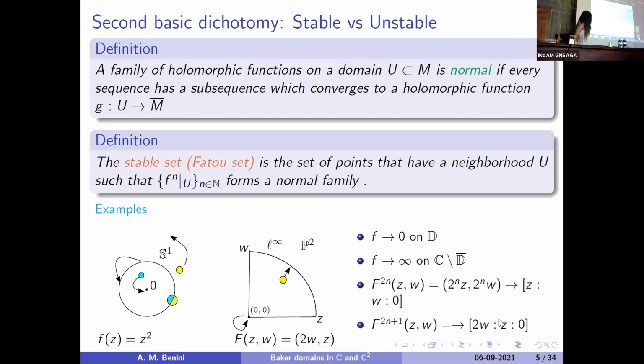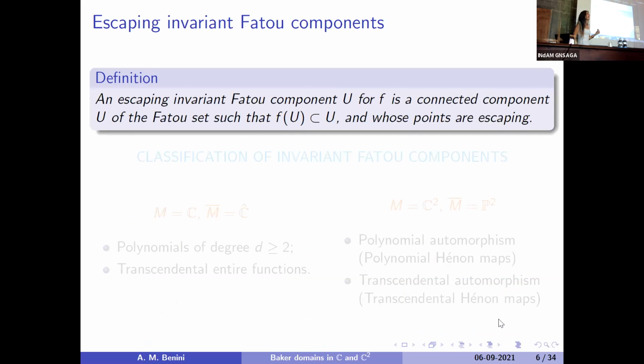And what happens if you are on the unit circle? Well, when you square a number, you're essentially doing a period doubling. If you take a neighborhood at any point on this unit circle, you have a little bit, the blue one, which converges to 0, and a little bit, the yellow one, which converges to infinity. So there is no way you're going to have a limit function which is even continuous. Forget about holomorphic.